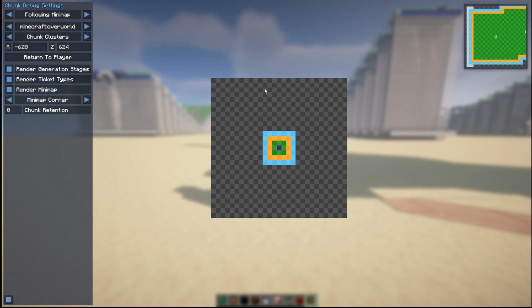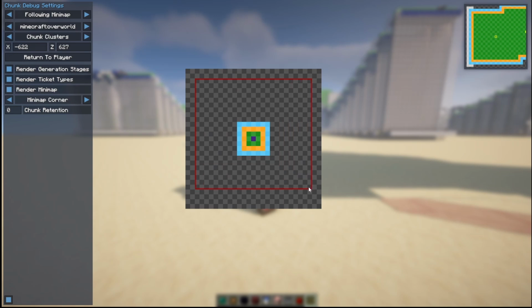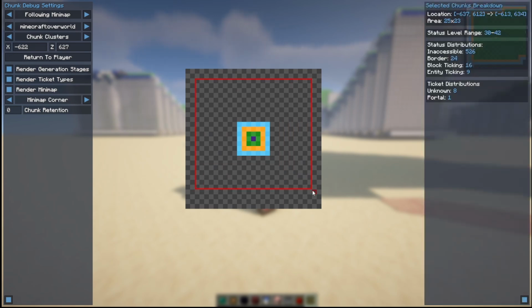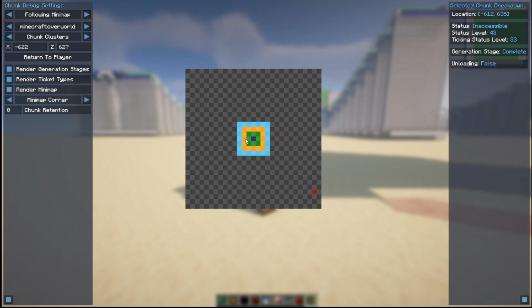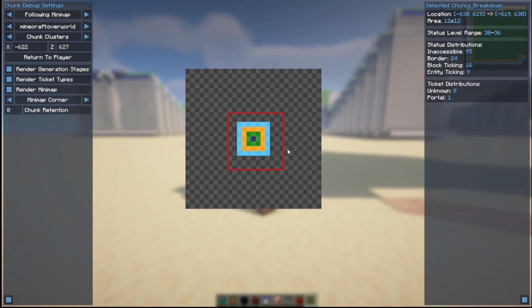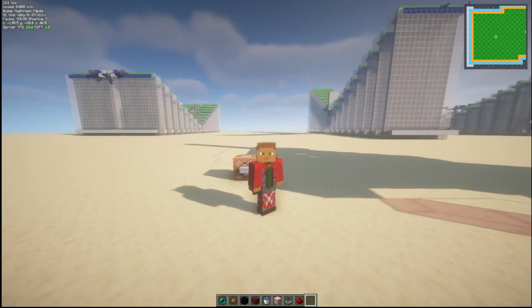So this is the main setting for that, but I just wanted to shout that out because this is a fantastic tool to use if you're wanting to get into any sort of redstoning or any sort of technical Minecraft. This is something that's really good to have in your toolbox. I'll have it linked down in the description below.